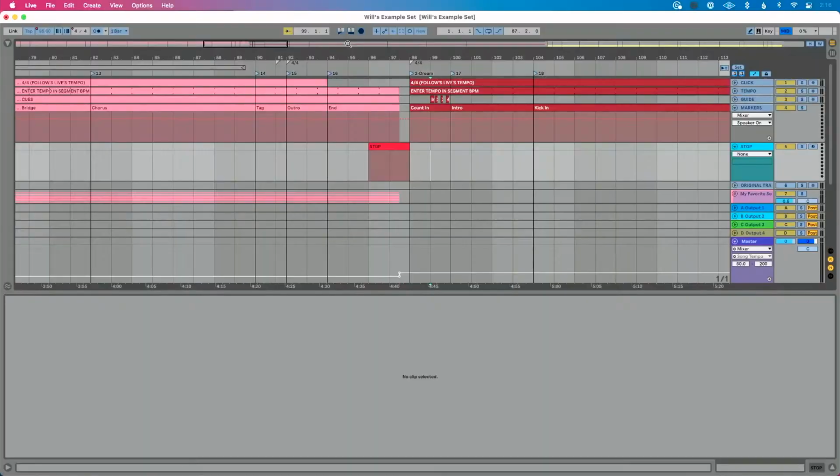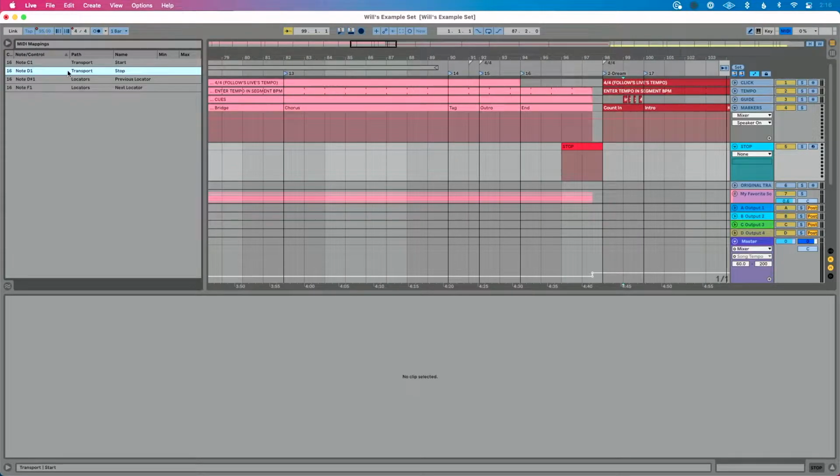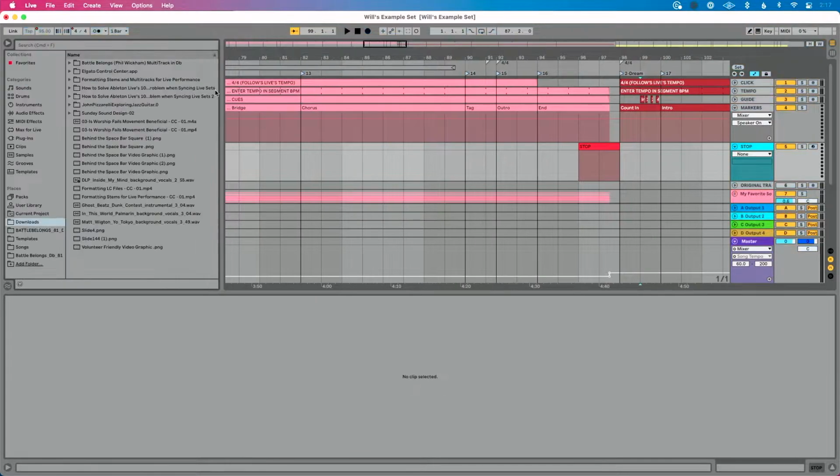I'm going to assume, because you followed along in our process, that you have a template, much like I do here, that if you were to hit Command M and look at your template, you would see that you have a stop. You've got some sort of MIDI clip, some sort of MIDI assignment that you've already made to stop. Okay. If you don't, then just pick something and go for it. If you're going to use a MIDI controller with this, you need your clip to match your MIDI controller. I'll link to the video below.